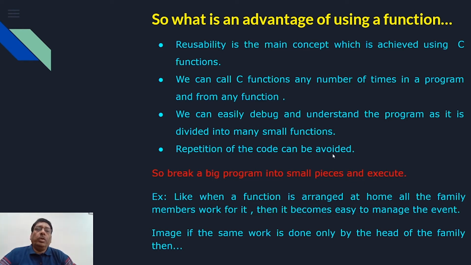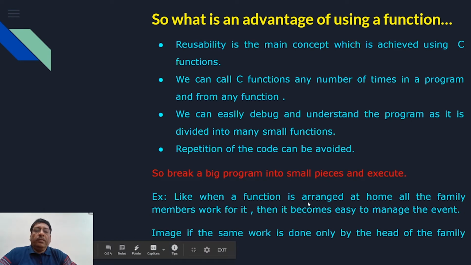So whatever code you feel is getting repeated 10 times or 5 times in your program, you separate it out and make it a function, so that you need not write it again, but you can use it any number of times. So break a big program into small pieces and execute.